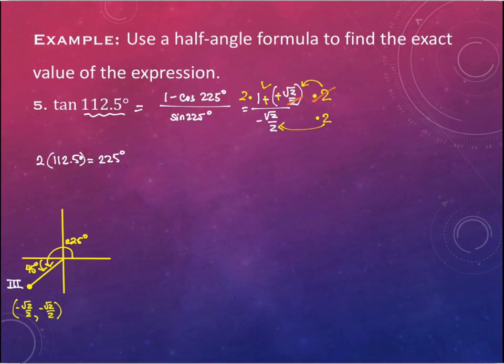That's kind of the point. And down here, the 2 cancels in the 2. And there's no more fractions inside of fractions. I still have the addition and subtraction to contend with on top, but there's no more fractions inside of fractions. So I have a 2 at the front. I have a square root of 2 for the second piece. And I have a negative square root of 2 on bottom.